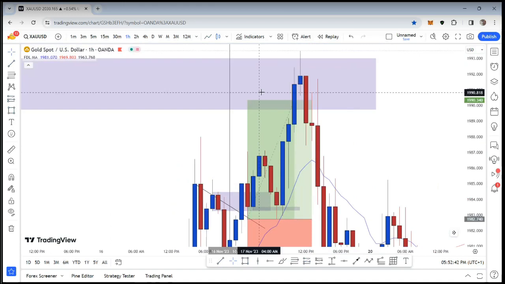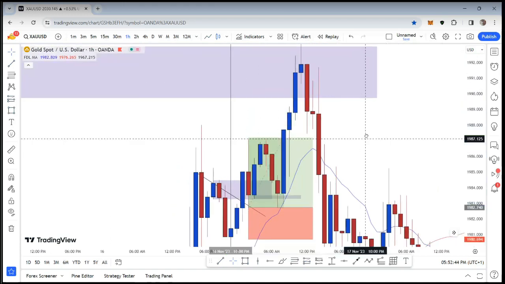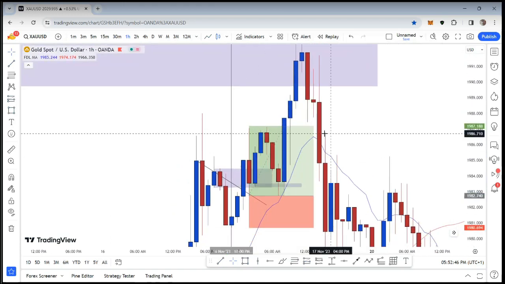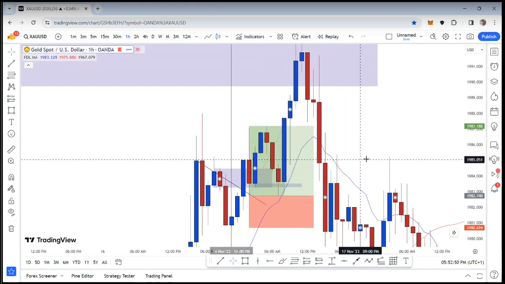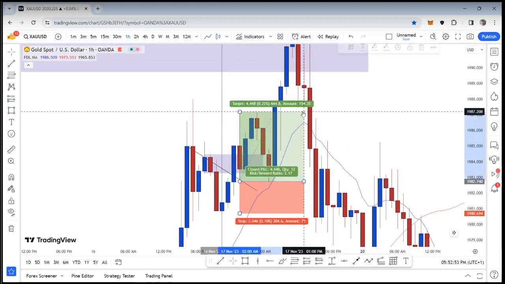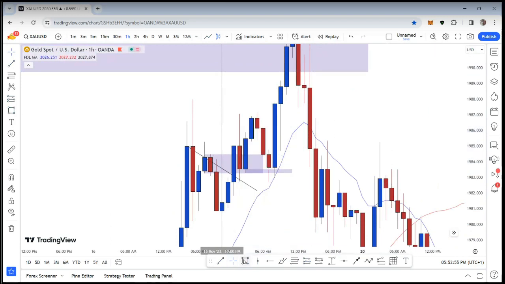And then the moment price came here, that is 1:1. So now that's 40 pips. Even when price retraced, it would have taken us out on break even. But now, remember, the structure is still bullish from here. It would have taken us out, but price rejected that level. Can you see that? So put a line.